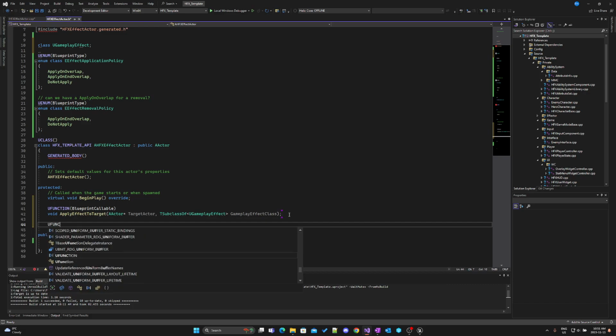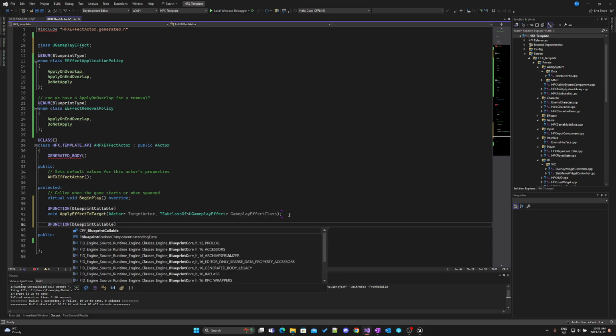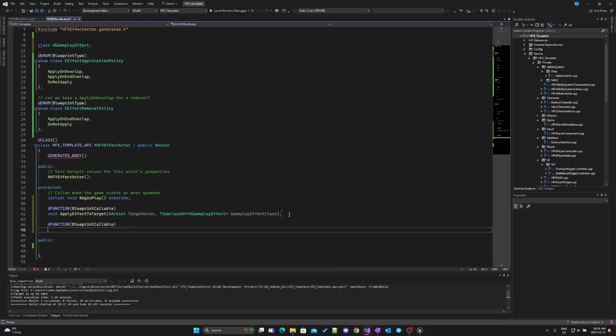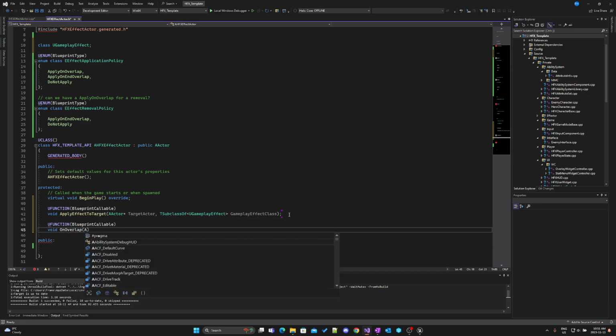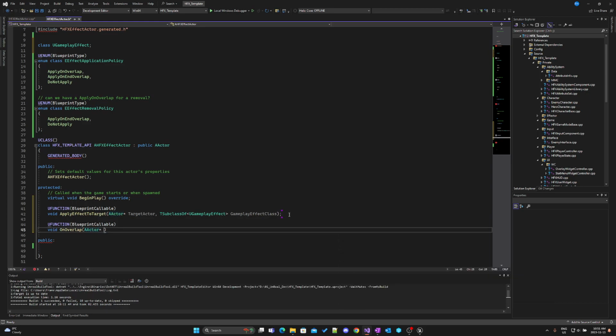So I'm going to make a UFUNCTION, and it's going to be BlueprintCallable. It's going to be a void function, and it's going to be OnOverlap. It wants an AActor, and it's going to be the target.